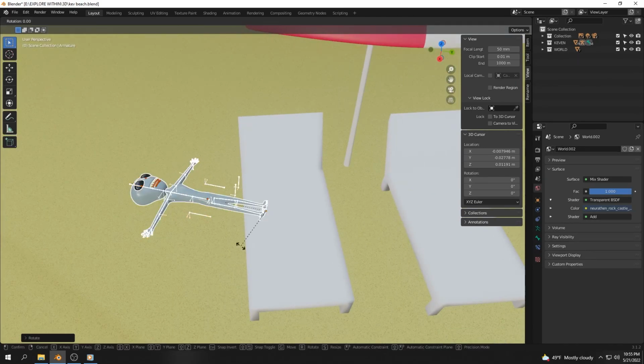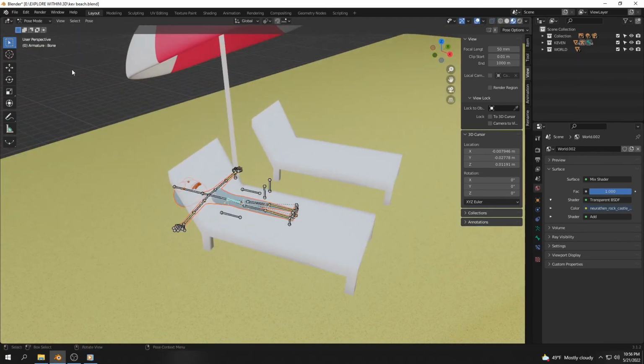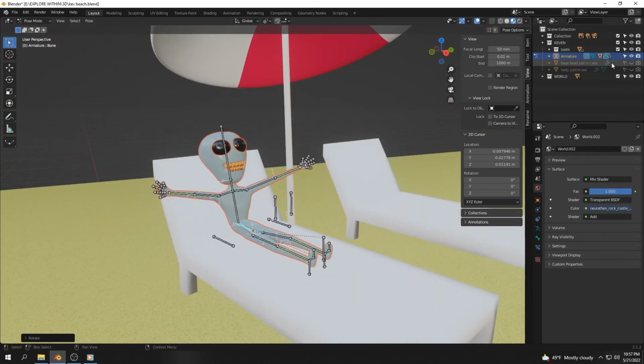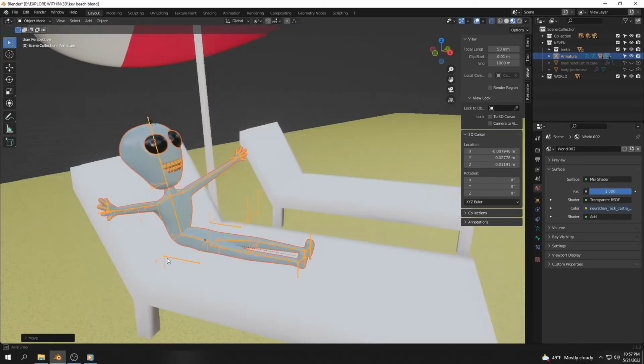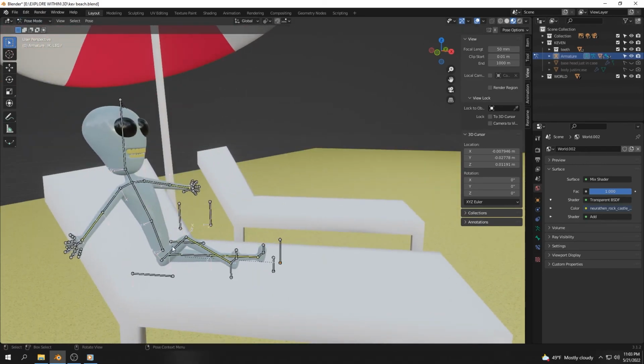And so next up, it was time to put Kevin lounging in his lounge chair. Now this actually wasn't too difficult. I thought this was going to be hard because I had problems previously with pose mode and stuff like that, but this went pretty smoothly. It just took a little bit of tweaking here and there, and eventually I found what I liked.